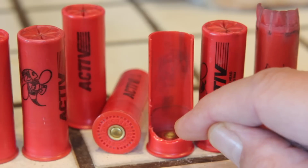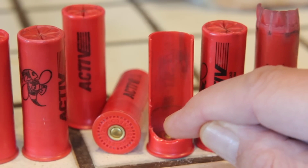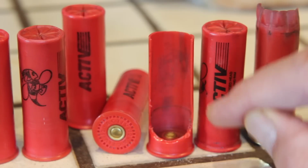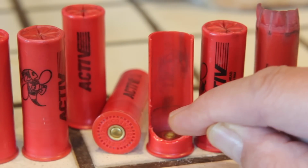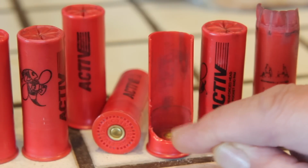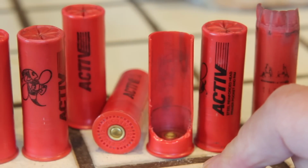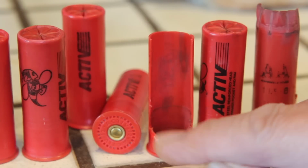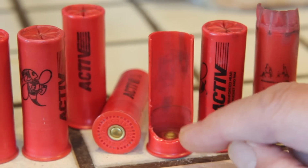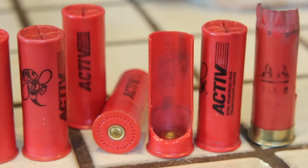Now the primer pocket was a little balloon of polymer, as you see there, a little balloon that stuck up and the primer went inside it, and the bottom of that was supported by that little steel network screen inside there. The rest of the idea is kind of like the Winchester AA. So they were hoping that they could make inroads on the market with their shell.